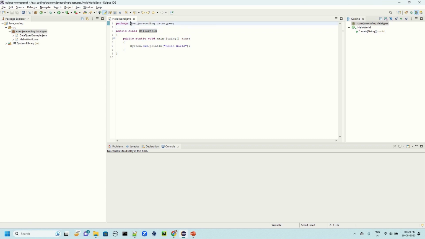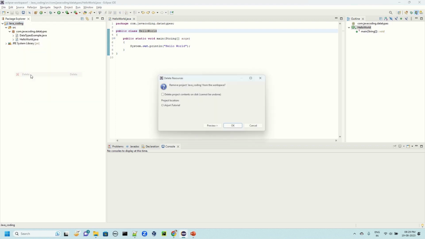It's not mandatory to have this. You can just have one single. It's nothing but a hierarchy or a folder structure that you keep just for better readability, or even structuring, basically. So, okay, we will just delete this for now.